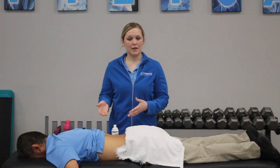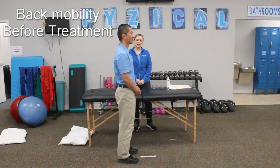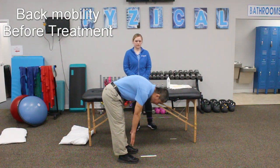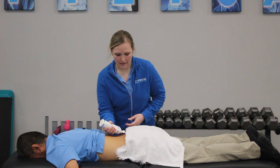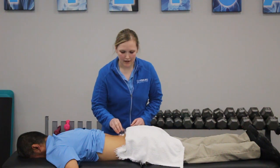So Tink here is actually someone that experiences pain and tightness in his low back. So this is how far Tink was able to bend forward before receiving cupping. Definitely some room for improvement there. So what I'm gonna do first is get some lotion down on the area, help lubricate it. And I'll just spread that around a bit.